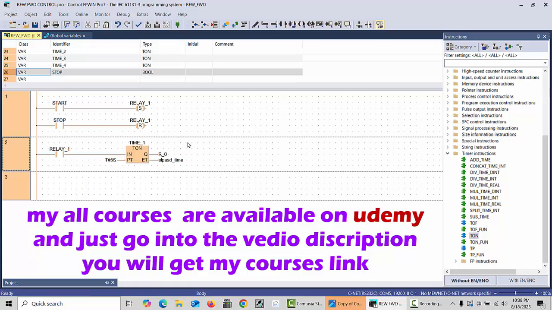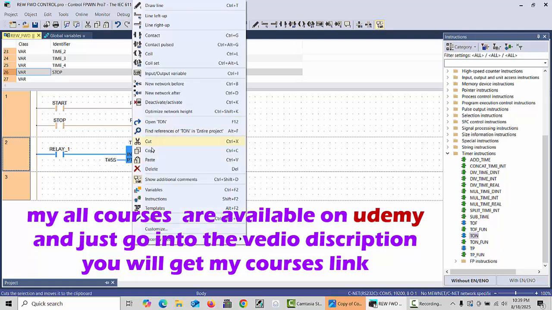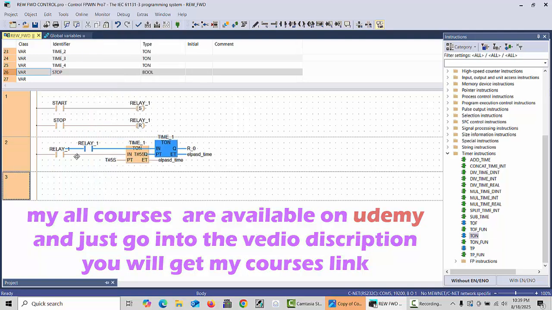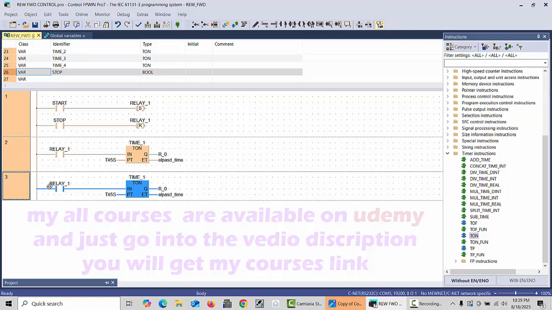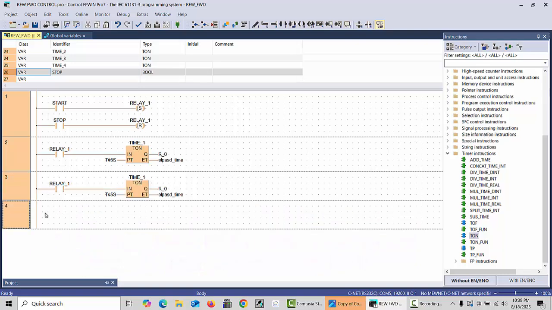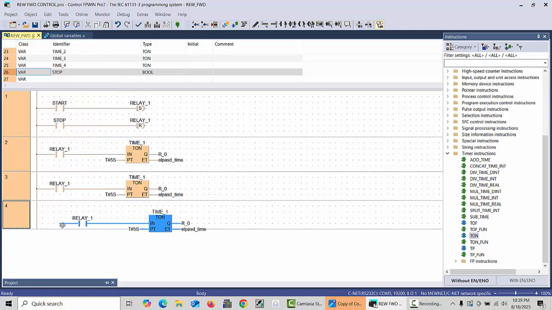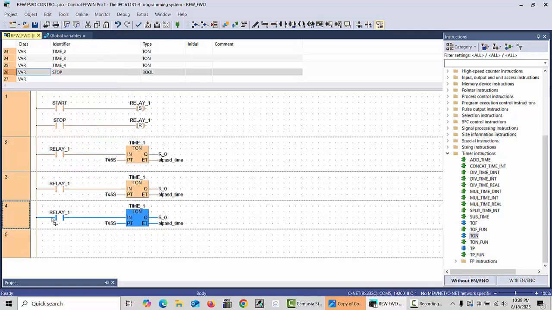Then I will copy this network and paste it here, and also paste it here, because we need 4 timers.